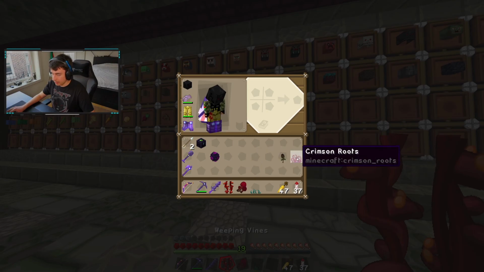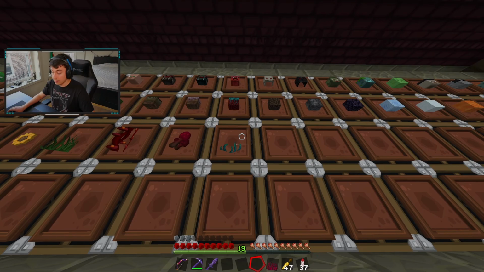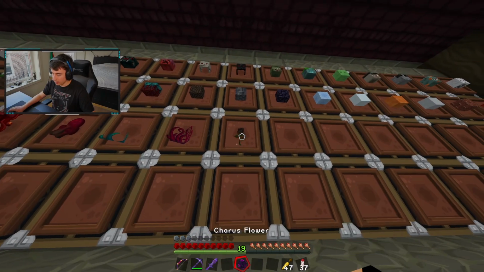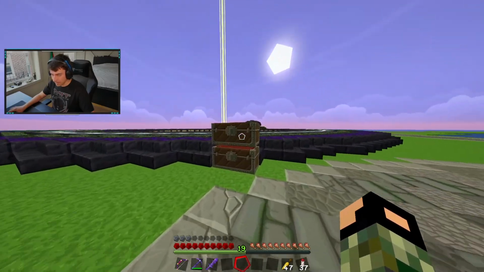Then we have some of the nether plants, like the weeping vines, which are already done, the nether wart, the nether sprouts, and this is just all the other nether plants. And then we have some end farms. We have the wither rose, which is already done, and the chorus fruit farm. And that's all the plant ones.